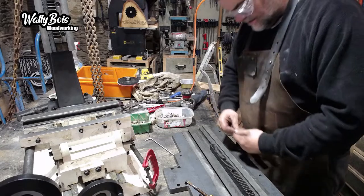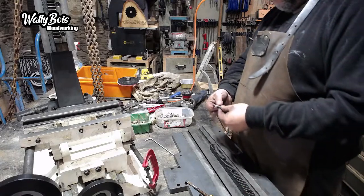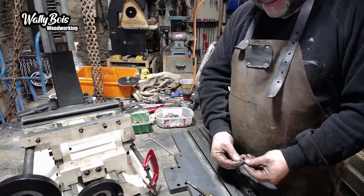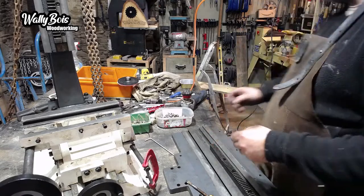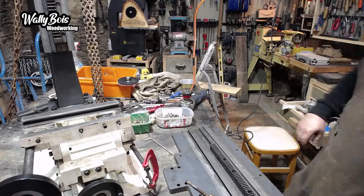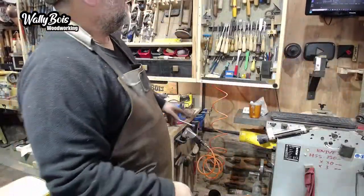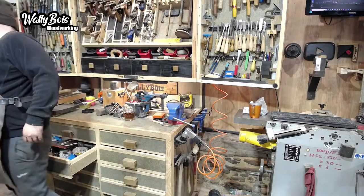Yeah, it's hitting the bottom of the hole. So how long was the original one? Yeah, it's considerably longer. So if I chop about that much off, it's been cut before actually. So I'll put it in the vise and make it a little bit short. That's the plan. That's what we're going to do over here. We're literally just going to cut the bolt down. It's in that box. So let's grab a hacksaw.